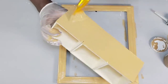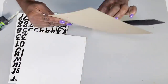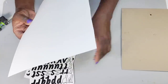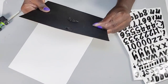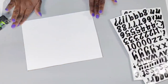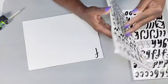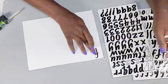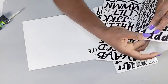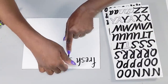After I get everything painted, I'm going to take my cardstock paper and attach it to the backing from the picture frame. I'll remove the standing piece since I won't need that. Then I'll take some hot glue and add it in the corners — I don't have to add it all around because this will be inside the glass. Once that's attached, I'm going to take the letters and add the word 'fresh,' and then right under there I'll add the word 'towels.'